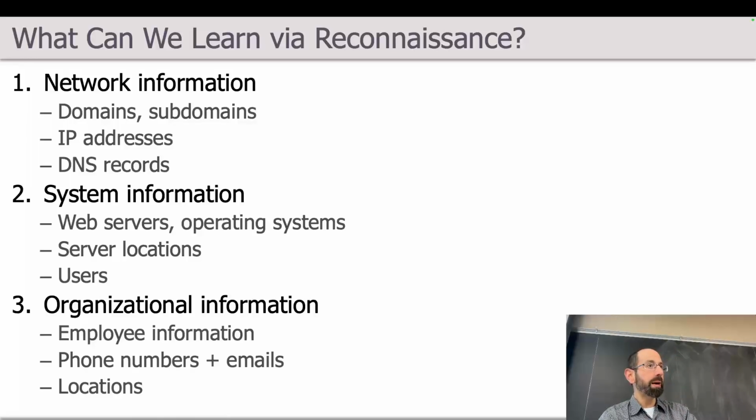System information, to some extent, can also be learned via passive reconnaissance. We'll later talk about how once we start doing things like network scans, to the extent that is feasible, you start to learn a lot more about things like system information. But certainly, because this information has to be publicly accessible, we can learn a lot about what web servers are in use by an organization. If an organization needs to have a publicly accessible web page, then we are able to learn what their web stacks are. That's not something that's really capable of being hidden. And also things like potentially users of an organization. We'll talk about that, and it connects to organizational information, employee information, phone numbers, and emails.